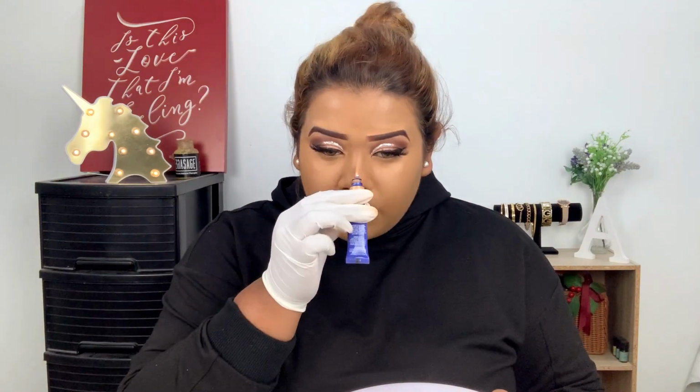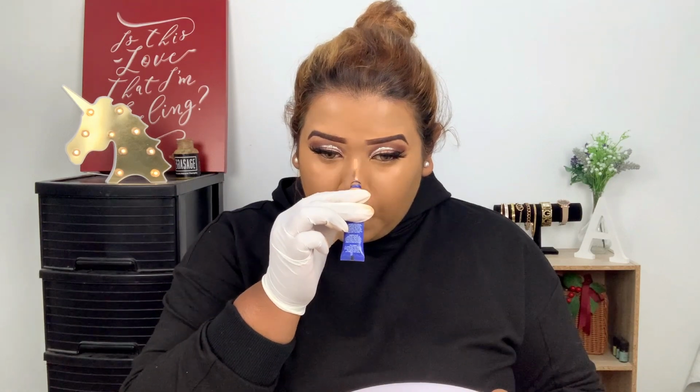Applying concealer. You know, you guys, actually for daytime makeup, I don't use this much concealer and this much foundation. So this is for nighttime. Please don't use this much makeup when you are going out in the day, because it would look really not so good. So for night makeup, it's amazing.